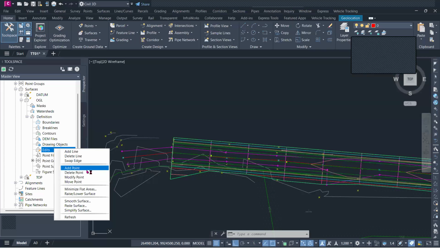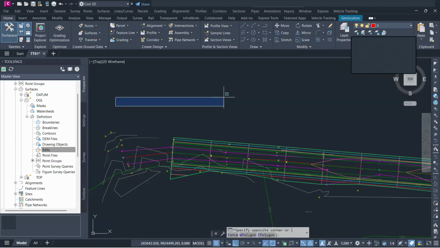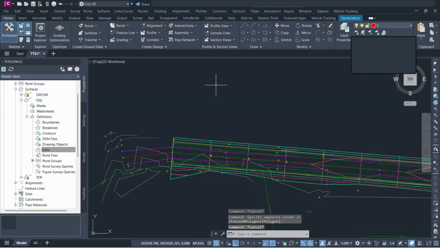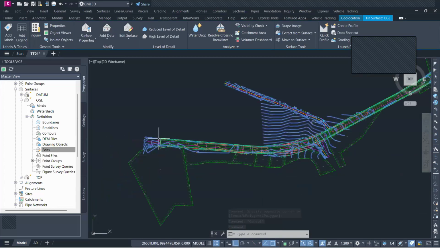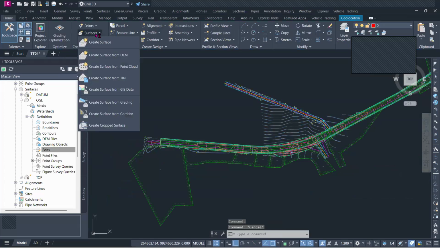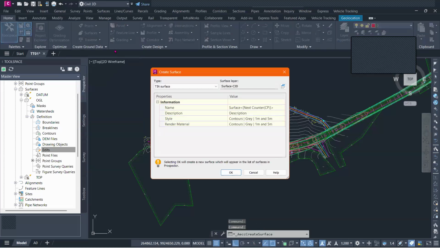Let me show you something. Now, let's do it. We want to create a topsoil stripping for this entire road project. So how do we do that? The first step is we need to create a new surface. So we'll go to surfaces, create new surface. In this case, we are going to name it and call it topsoil stripping. I don't know whether this was covered. Was this covered, please?